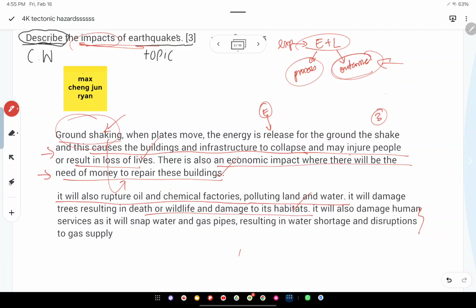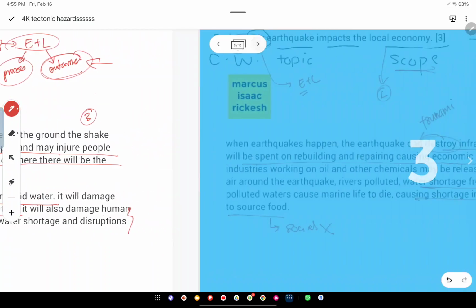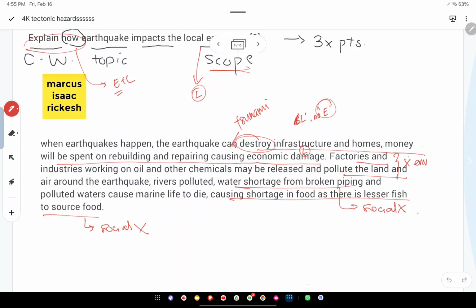How many points can you actually write? Can you give me a third one just because of tsunami? Then my answer would be no. Because remember, the question is talking about earthquake, not tsunami. So you must talk about tsunami, maybe tsunami affect in 2 different ways. Then maybe landslide, how it affect in some other way. Because remember, it's not a question on tsunami, it's a question on earthquake. So it cannot be exclusively tsunami. Okay?